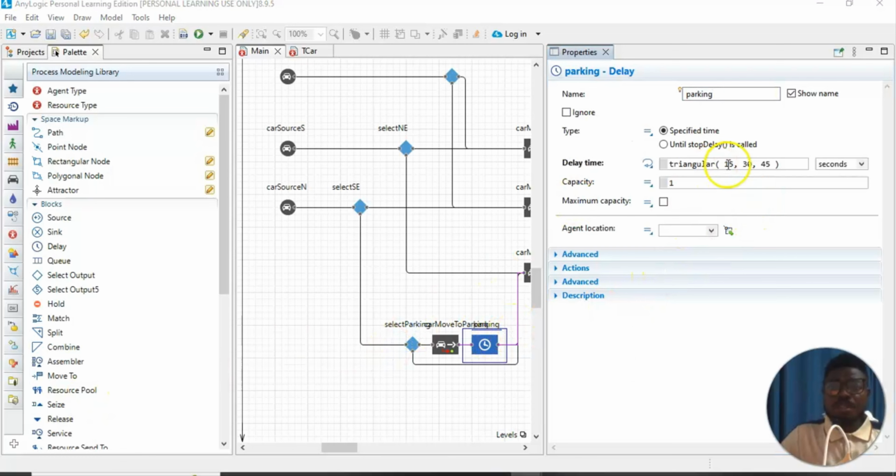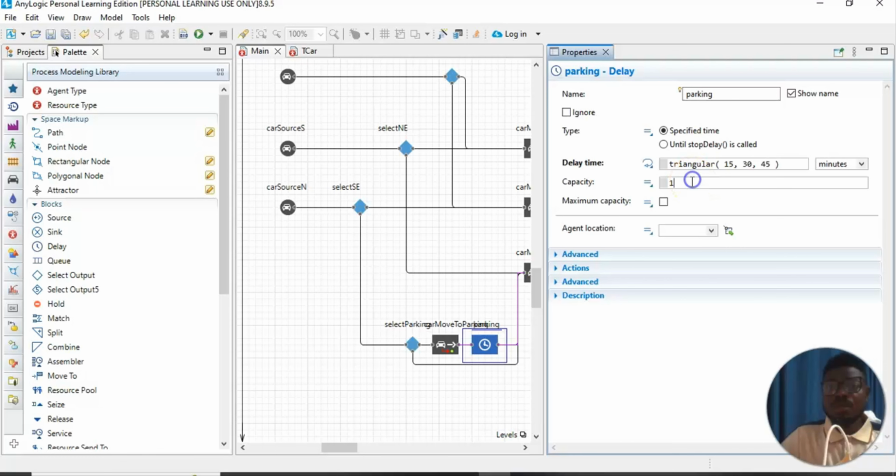But is it possible for any vehicle going into the parking lot to stay there for only 15, 30, or 45 seconds maximum? It is not realistic enough. So probably we can just keep this as minutes. Maybe they're using the restaurant there, or the restroom, or probably there is a meeting going on. So let's say a minimum of 15 minutes, an average of 30 minutes, and a maximum of 45 minutes.